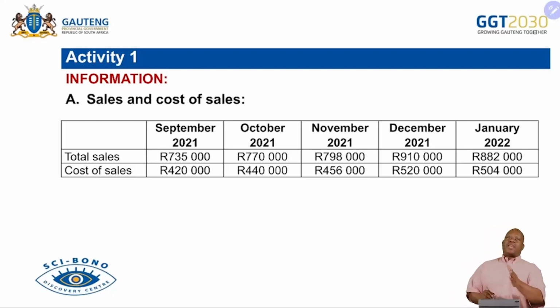Though we are having a cash budget or a debtors' collection schedule that is only starting in November, December, and January, we are given more months. Why? Because when it comes to collection, in November, we are still collecting money from debtors that bought goods in September. So we need to know how much was in September. And please take note also, there is always a direct relationship between our sales and our cost of sales, because our cost of sales represents our purchases. Very important for you to note.